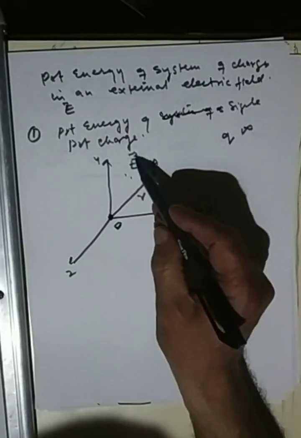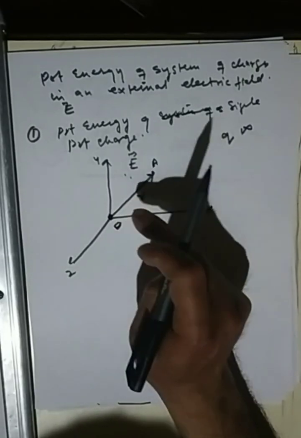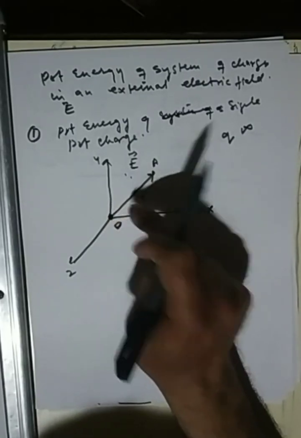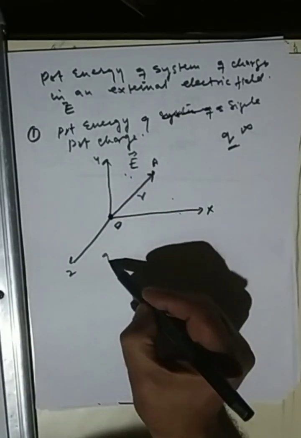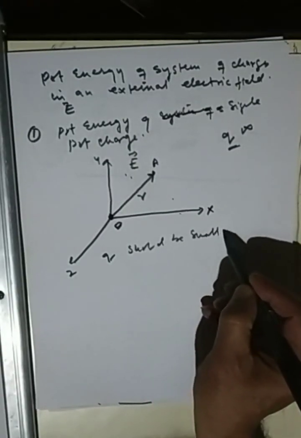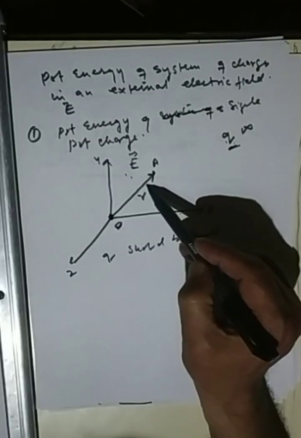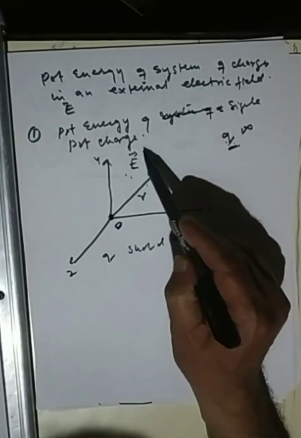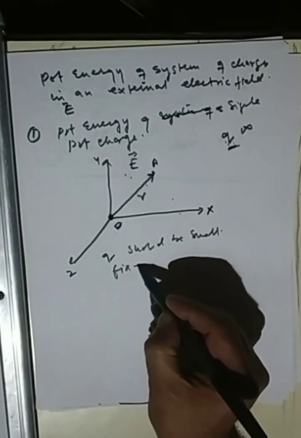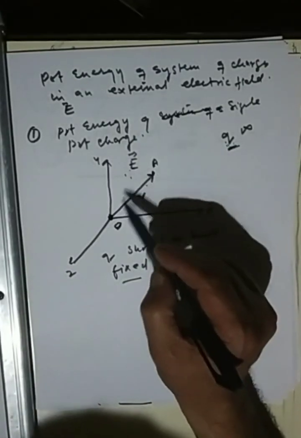Now, the electric field produced by the charge distribution should be either fixed, or this test charge Q should be small. These are the conditions. It should be small so that the field present here does not get disturbed. If it is a big charge, then the charge configuration that produces the electric field should be fixed by some force. Okay. Already here is a potential due to this electric field.